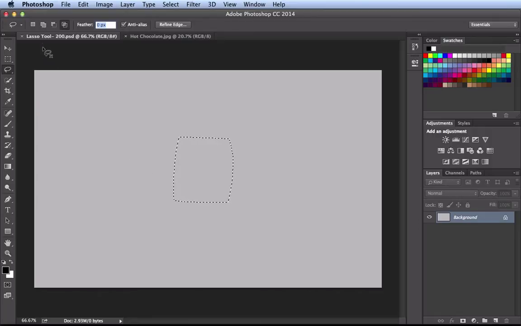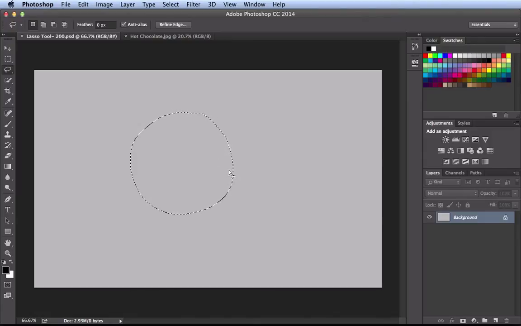Let's go back over here to the different modes. I'm going to start off with the new selection mode. Now, let me hit Command D. What I want to show you is how to call upon the different modes using your keyboard shortcuts. Currently I'm in the new selection mode. So if I draw out another circle, and then draw something else out, this one would be eliminated.